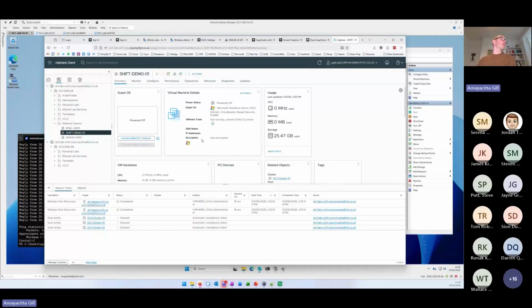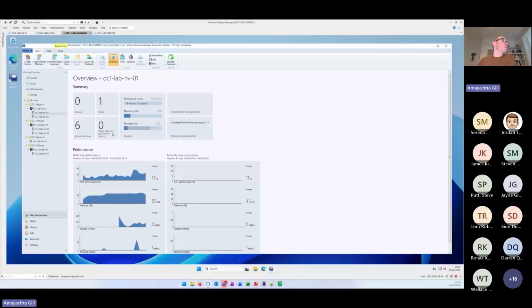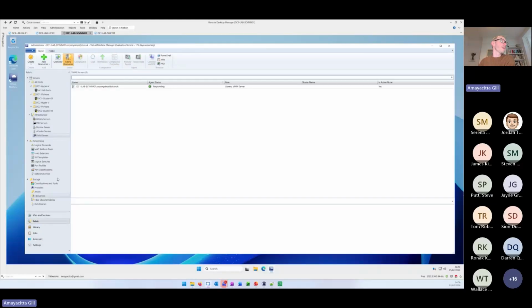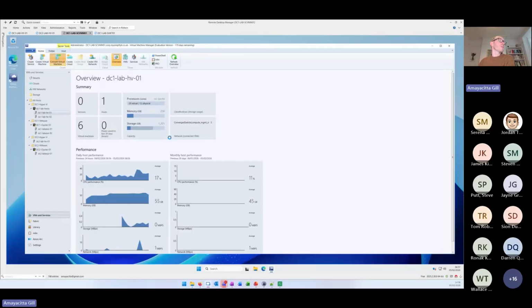So if I go over to my System Center guy and I go over here at the top, hopefully you can see this. I've got this convert virtual machine option. And I only see that because I've already gone into the fabric and I've added vCenter servers. And once I've added my vCenter servers, I've also added my ESXi hosts. So System Center is aware of both source and target. So I then get the option to convert virtual machine, which I will go through.